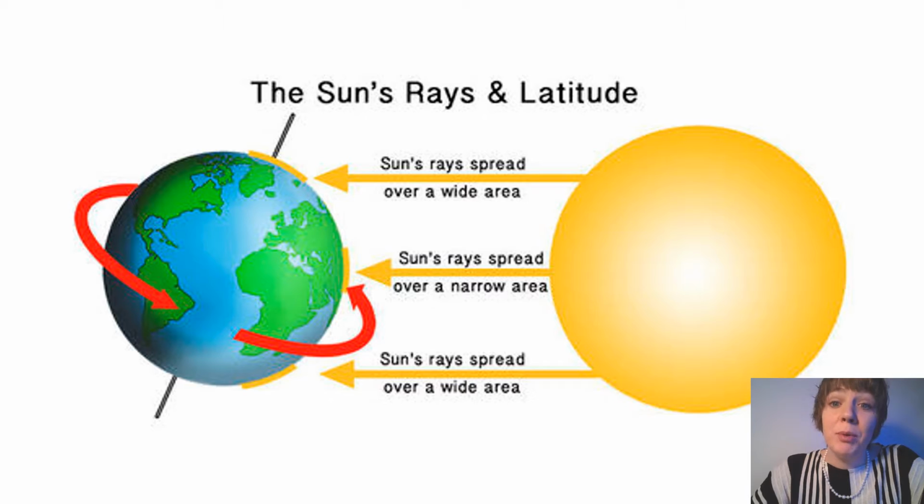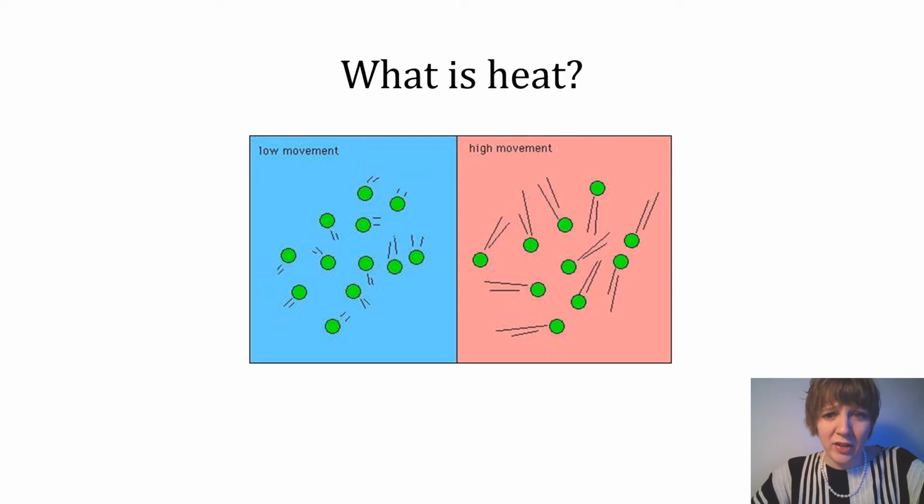And because different portions of the planet receive different amounts of energy in the form of heat, the Earth's atmosphere is constantly at work trying to achieve some type of equilibrium between the cold polar regions and the warm equatorials. This transfer of heat is the ultimate driver of all weather on Earth. So to understand weather, we need to understand heat. And to begin, heat is energy.